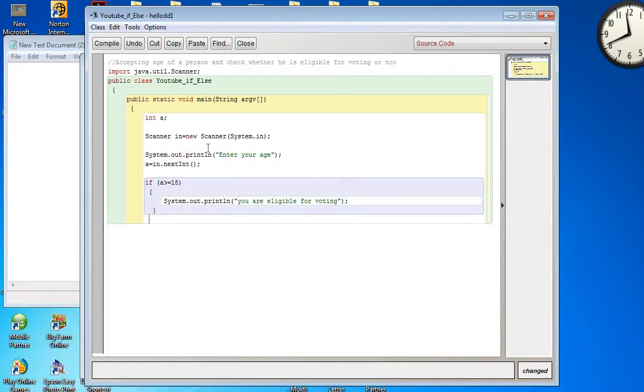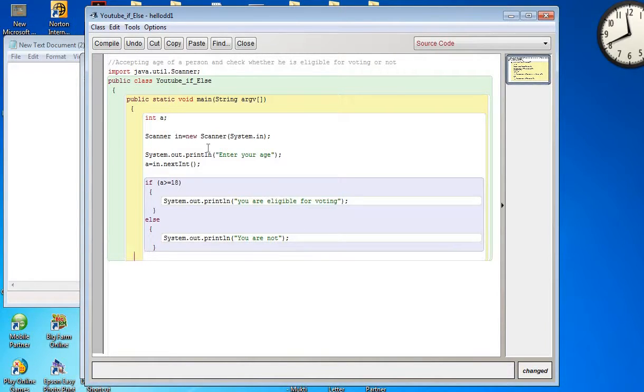Else, System.out.println, you are not. So we have to close the body of the else, close the main body, close the Java. Okay, so that's done.